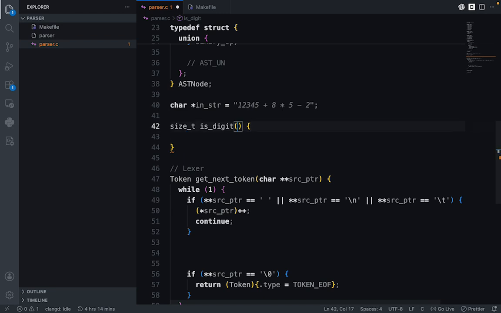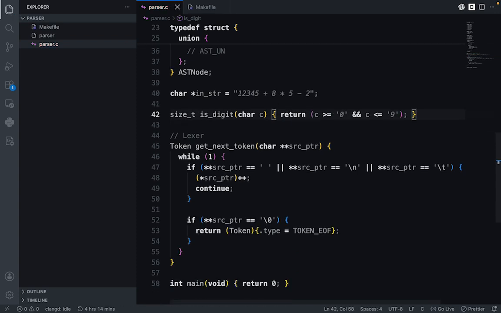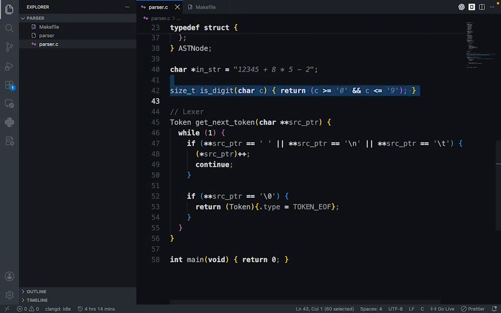It will pass a character C, and we will return C greater than the ASCII 0, and C, I typed wrong symbols, and C smaller than ASCII 9. So in this situation, the character is a valid digit.